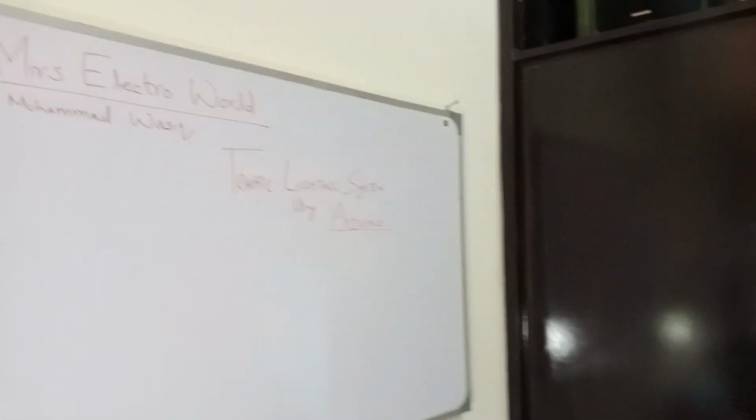Fellows, today we are going to see how to build a traffic lighting system at home. For this purpose, what you need is three LEDs for the indication, and an Arduino board, and the Arduino software, Arduino IDE. Before we proceed towards the hardware, I would like to tell you what the logic is and how we do the task.